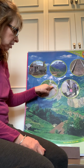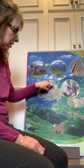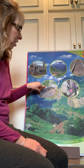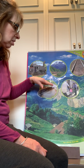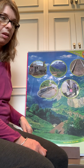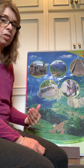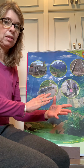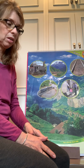So if you look at this picture, you can see that there are train tracks right here in the middle, but then there is a round section, that's why they call it the roundhouse, that spins all the way around to change the direction that the train was going from this way to this way. And that's useful sometimes when they're taking an engine off of one train and putting it on another, and they need to switch the directions or the ways that the train is going to go.